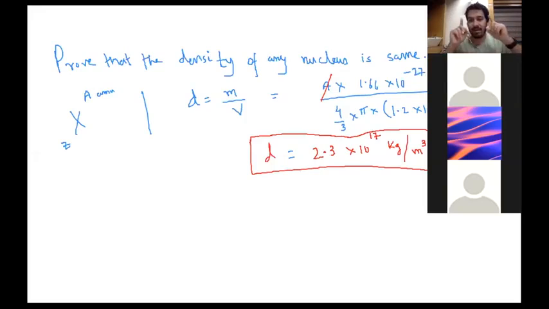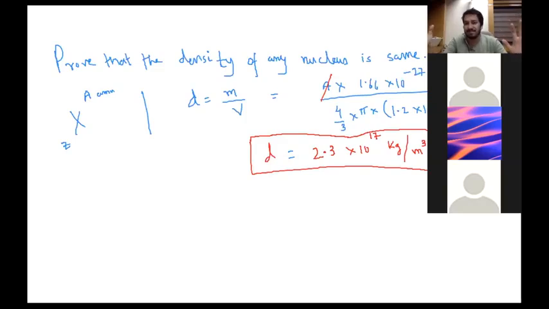Think a little, how much is 1 meter cube? 1 meter this much, 1 meter height and 1 meter breadth. Length, breadth, height, 1 meter. So 1 meter cube is smaller than your room. It's a volume much smaller than the room you're sitting in. Do you understand 1 meter cube?